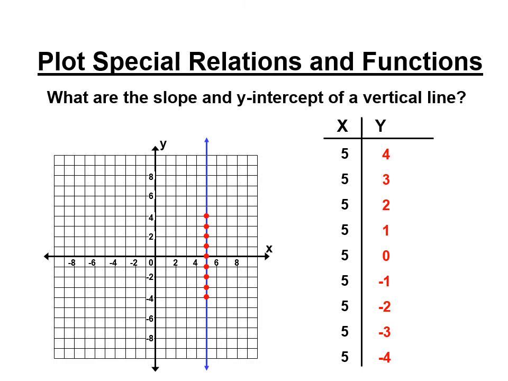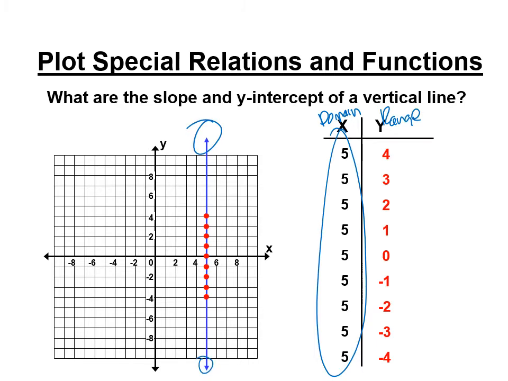Okay, so really what we're going to add today is graphing vertical lines. Notice this vertical line. Look at the domain of that vertical line. When we were doing lines that were not horizontal or vertical, domain and range were all real numbers, but the domain here is going to be 5. No matter where we are on that line, the domain is 5. The range will still be all real numbers. We can go all the way up and all the way down on y, and we're going to talk about that.